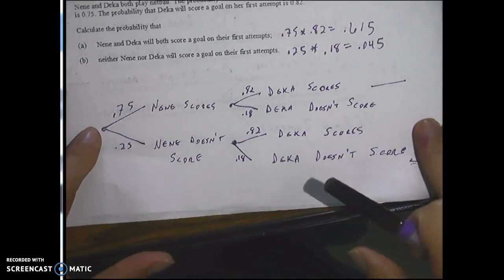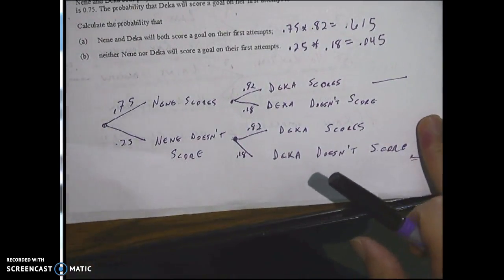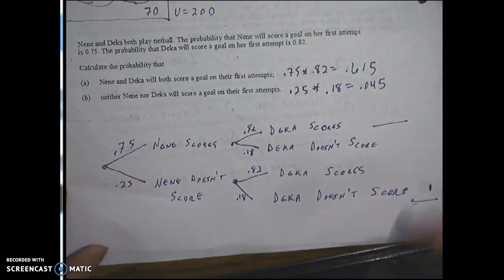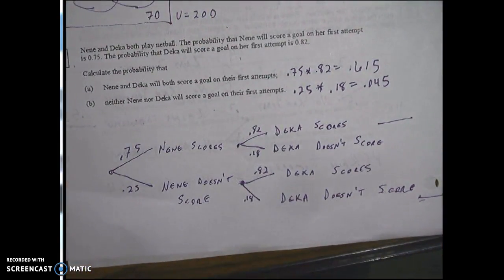So the basic strategy is, if you're given a probability problem and you're not given a diagram, think about what kind of diagram might be useful. It might make the problem easier. It doesn't always. Sometimes it's easier just to do the math, but on occasion, you can build yourself a diagram and you'll have better luck.